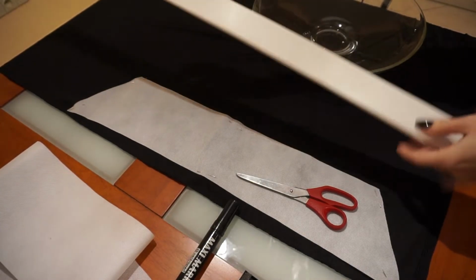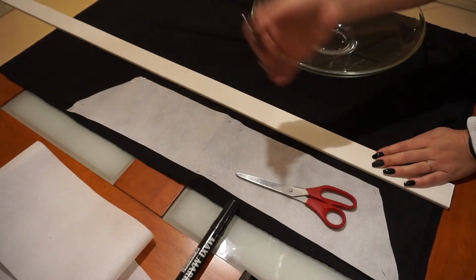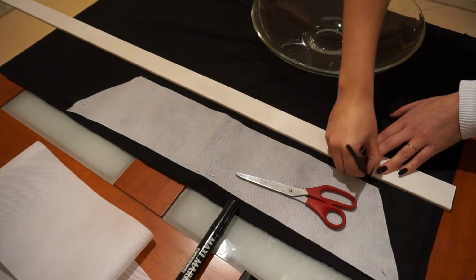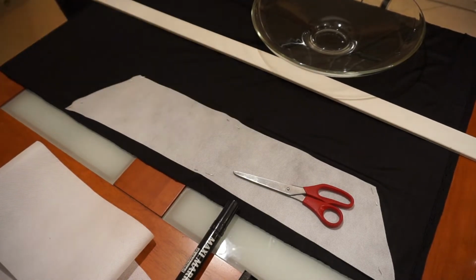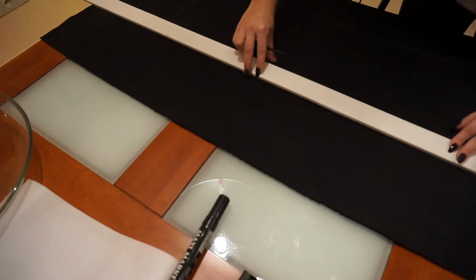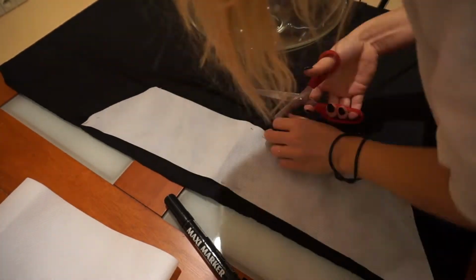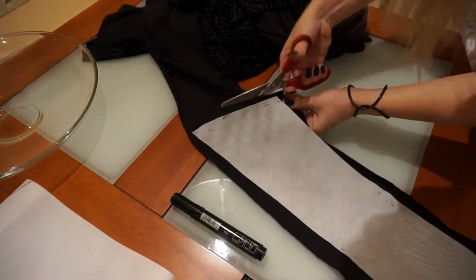Okay, so I managed to find something like this in my mom's place, so we're going to use it as a ruler. I only found a black charcoal, so we're going to have to use this. I tried it on a small piece here, and it was quite visible, so we're going to work with this. Like I said, first we have to draw the line to make the cutting easier. I would recommend trying a lighter shade of chalk, but I don't have one, so better to use a white, yellow, or a blue one. This fabric is really hard to cut because it's very stretchy. I always have to stretch it to cut it, but I have to be really careful because as I stretch it, I can't really see the line.